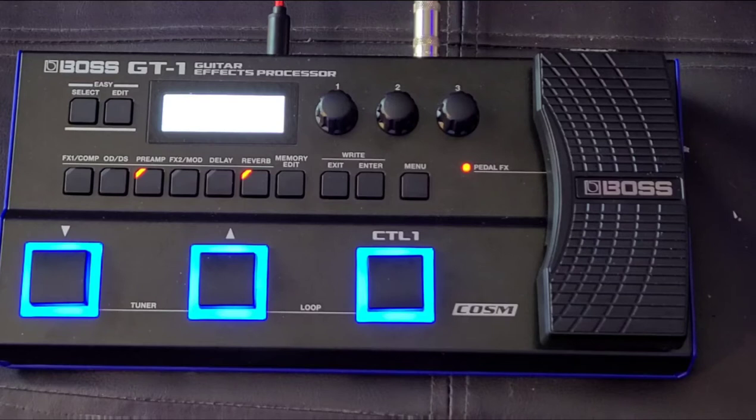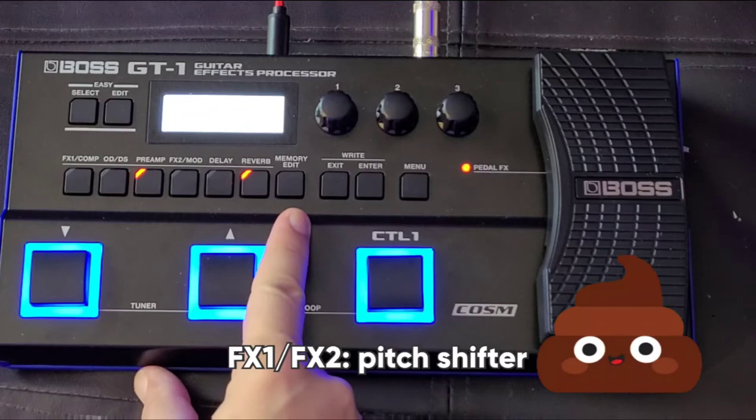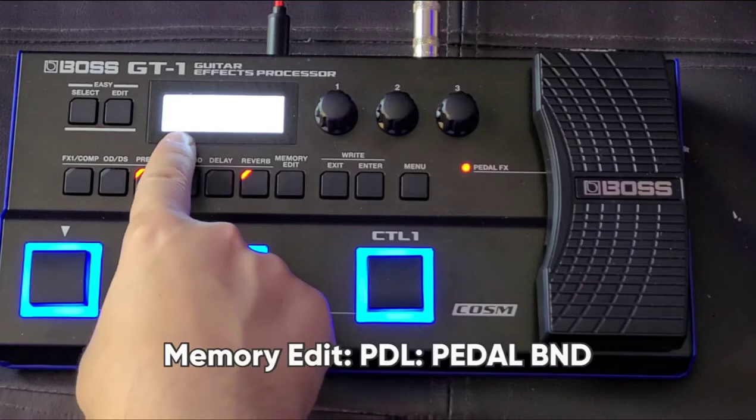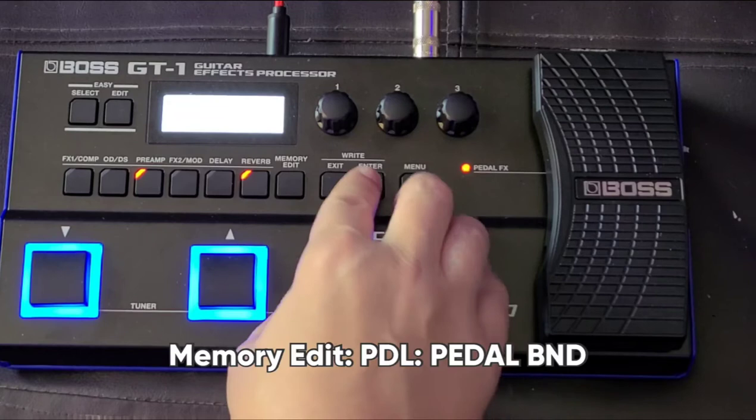How am I doing this? Let me tell you the secret. The pitch shifter that is inside this thing is pretty bad. It's terrible. What you want to do for smooth pitch shifting is go to the pedal on the effects chain and select, I know you can't see it, the contrast is terrible on the video, enter the pedal and then select pedal bend. That's whammy. That's the smoothest pitch shifter that's on this thing.